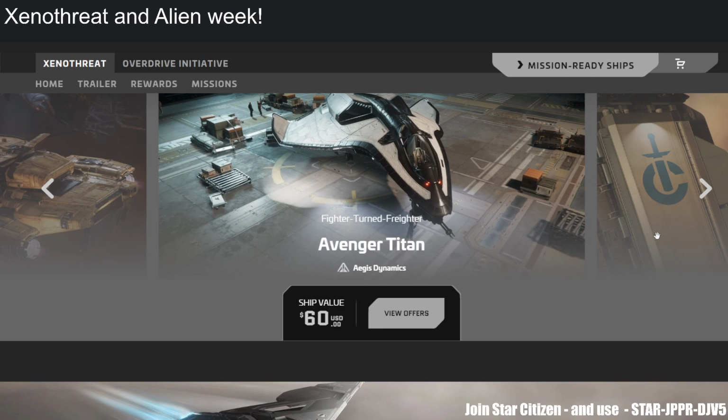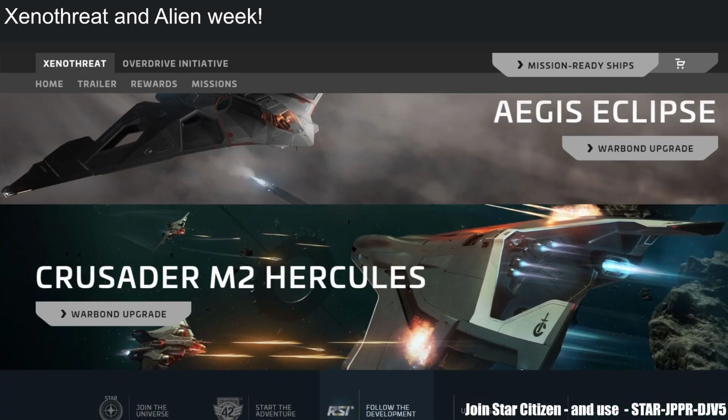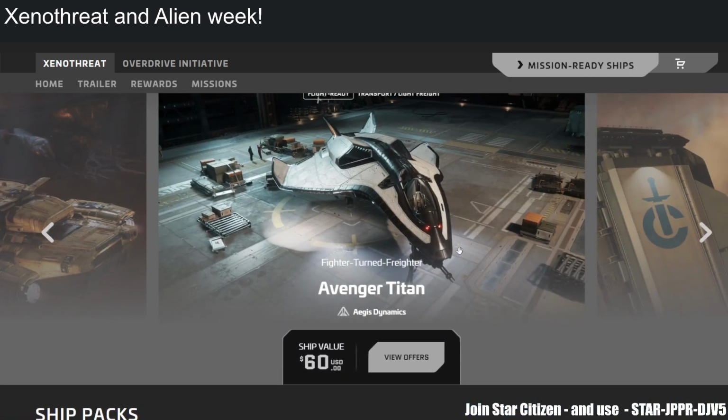And now we're gonna go to the ship sale. Now before we go to any of the ship sale, big PSA, you do not need to buy any of these ships with real money.